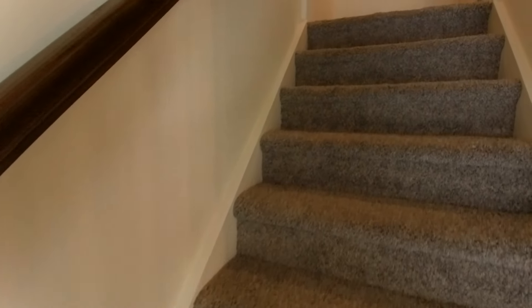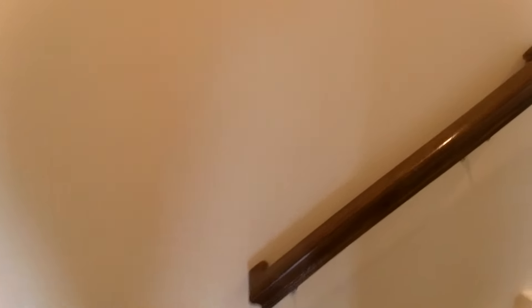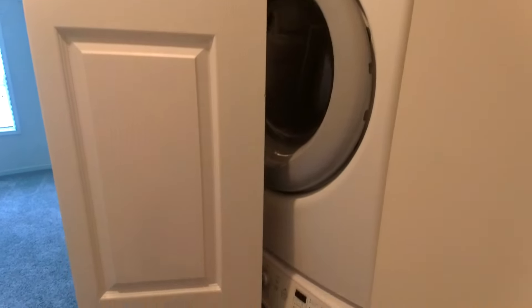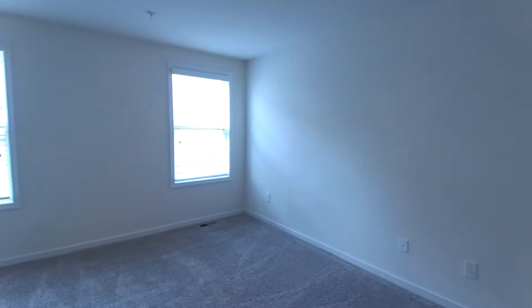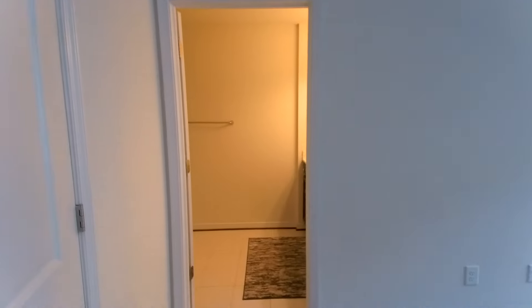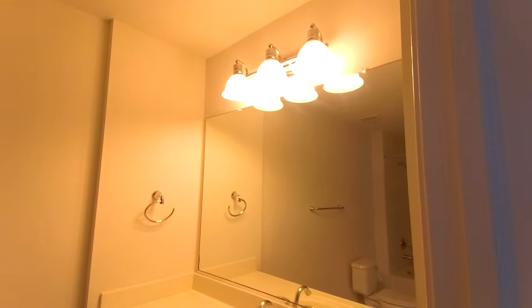Let's go up to the top level. The carpet looks great in this unit, which is priced right. We've got laundry here — a stack unit. Both bedrooms up here are really good size; you could definitely fit a larger bed with no problem. This is an ideal layout for a roommate situation because everyone would have their own full bath.